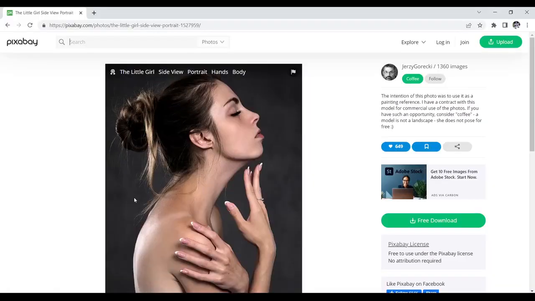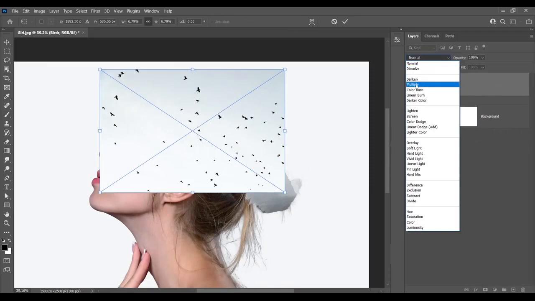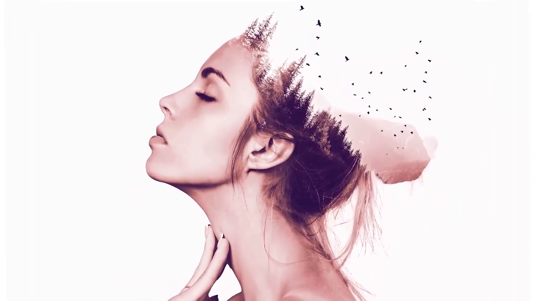It's a technique that's used in a variety of design fields from graphic design to photography and beyond. In this tutorial, we will be walking through the entire process step by step, from selecting the right images to adjusting the levels and saturation to make them work together, to using layer masks and blending modes to create a seamless and eye-catching design. By the end of this course, I guarantee you will have all the skills you need to create your own stunning double exposure effect.